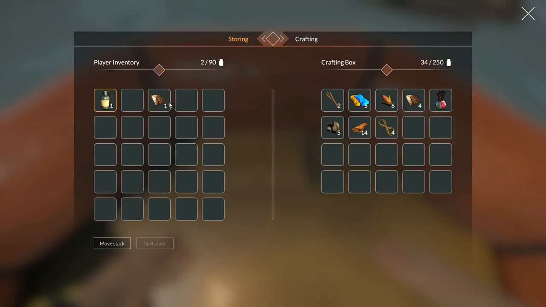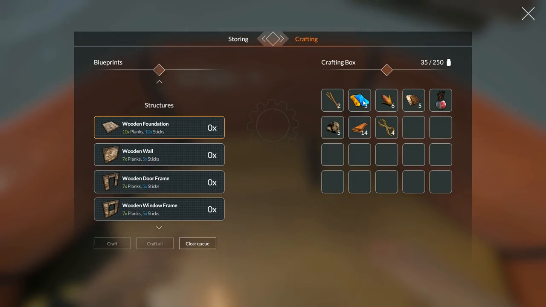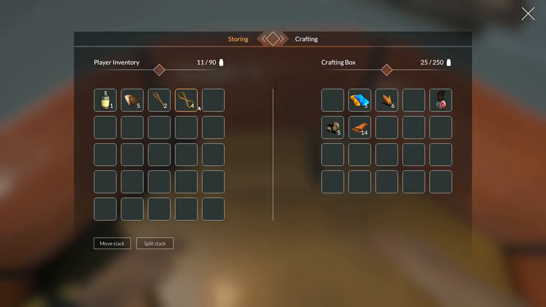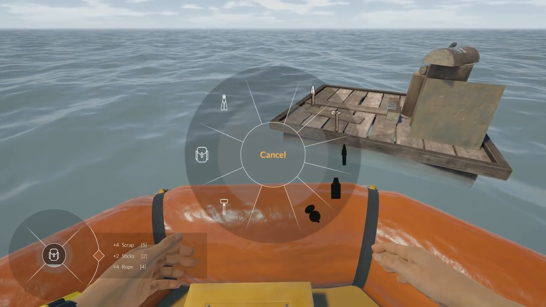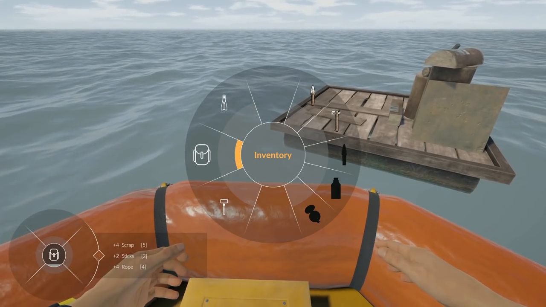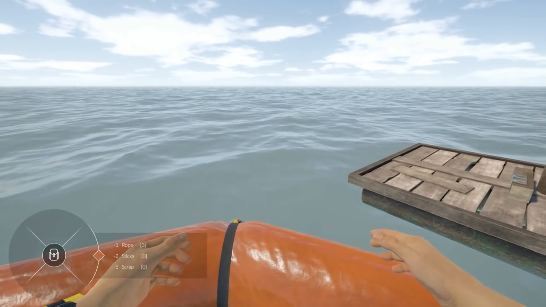All right, let's see. Let's go like this. Crafting. I think that stuff has to be on my person. So it's the scrap, the sticks, and the rope. And then equipment. Unlock. All right, we're going to improvise bottle. All right, so now I have the bottle.